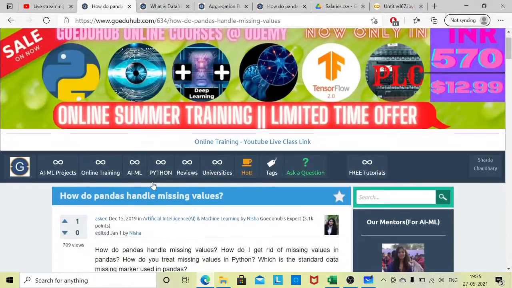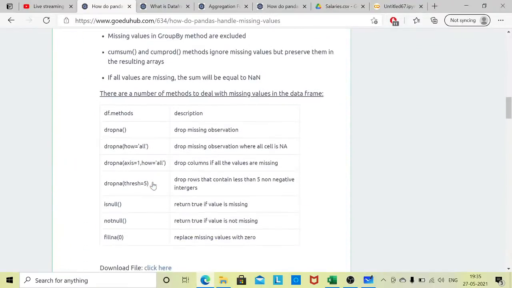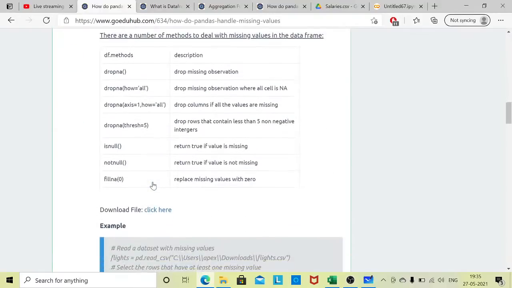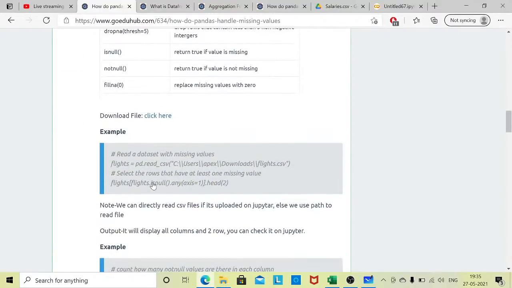So this is also a big part. Shall I continue, or is this enough for today? Shall I complete? One part is remaining in pandas, that is handling missing values. We can continue this in the next class also if you are getting lots of things. Yeah, we will create the playlist, don't worry. Okay, so I think this is enough for today.